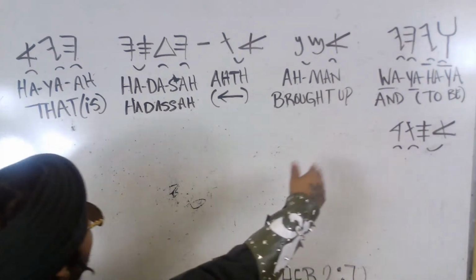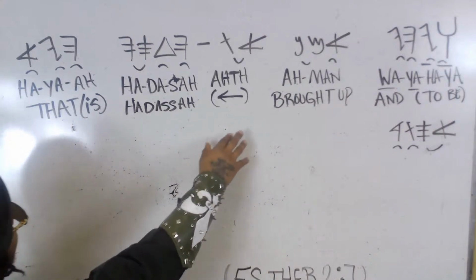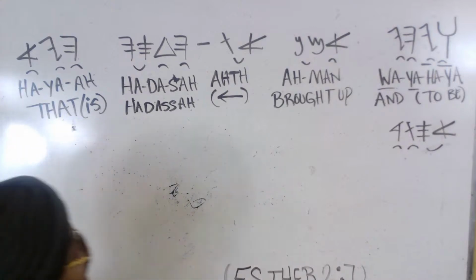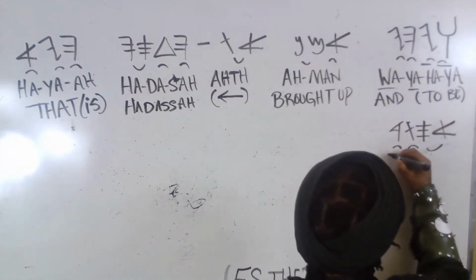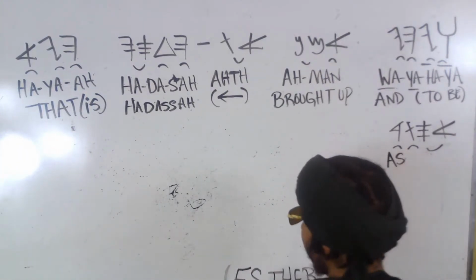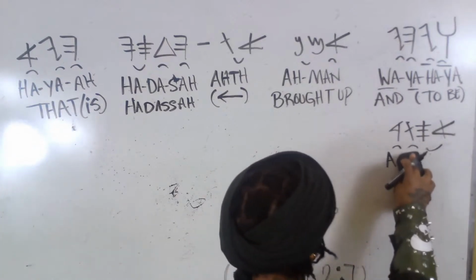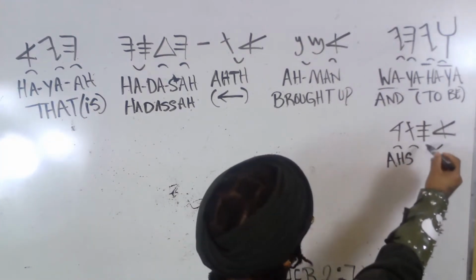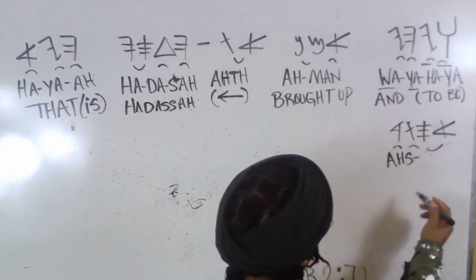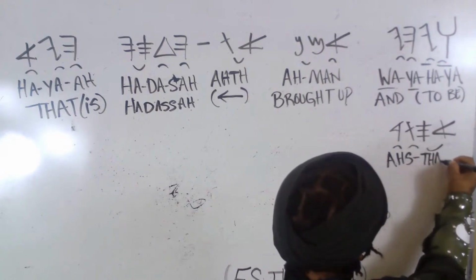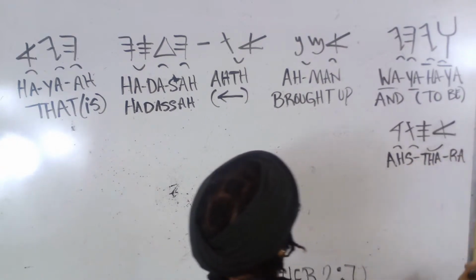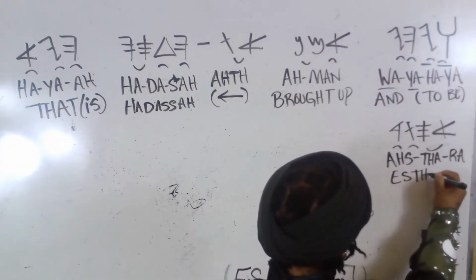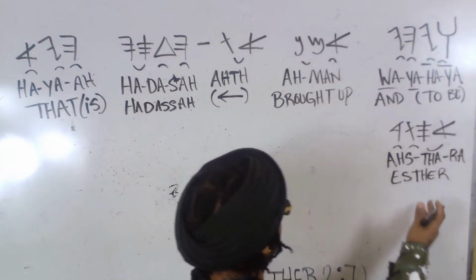And brought up, Wayahaya Amun, Hadassah, and brought up Hadassah, Hayah, that is Astara, all right? I'm going to do it that way for teaching purposes, so y'all can know that whatever's being connected to loses the I sound from it. Astara, all right? And that's Esther. That is Esther.